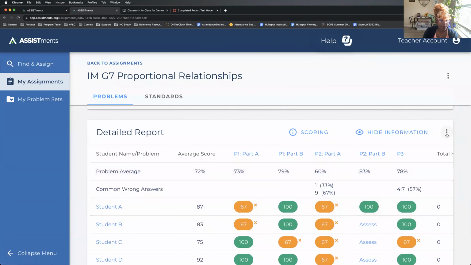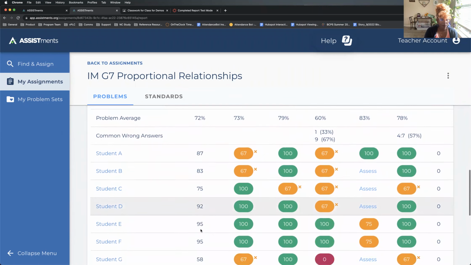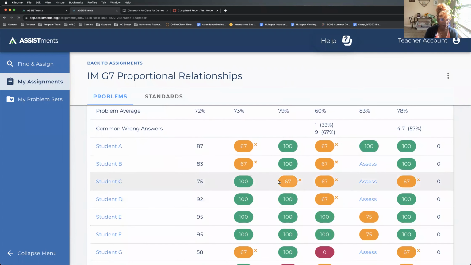That's a great question. We always refer to them as scores. What we generate are scores, not grades, and the reason is that these scores reflect student perseverance. If students make multiple attempts, their score is going to go down so that you can see this student is in a different place in terms of their knowledge of the material versus a student who gets something right on the first try. So if you use these scores as grades, you're in effect penalizing students for making multiple attempts and persevering.